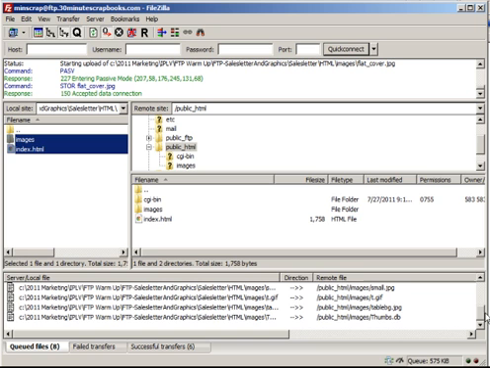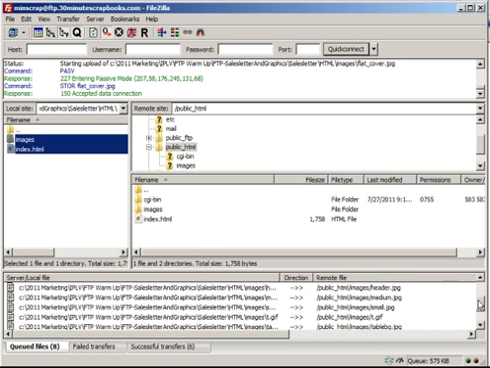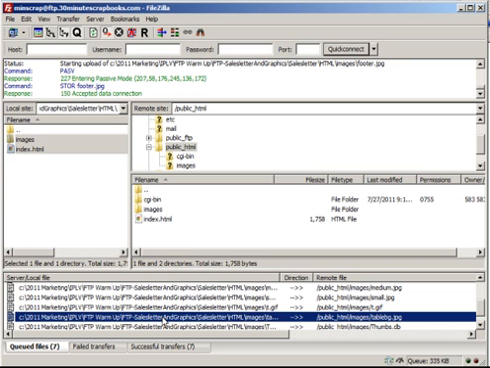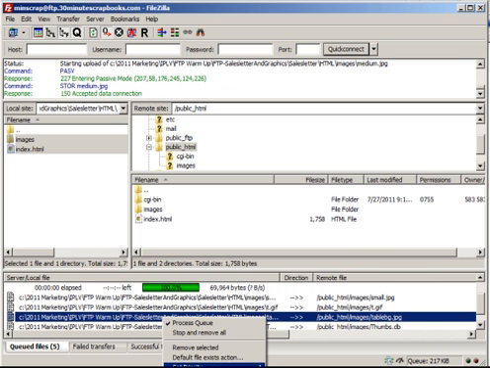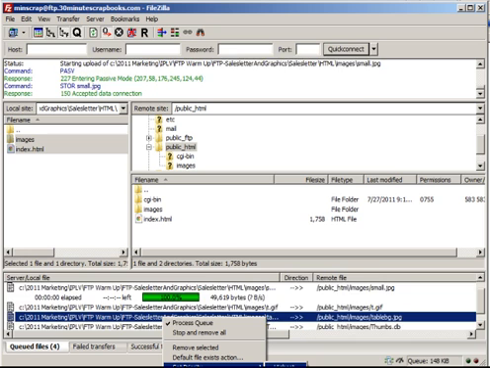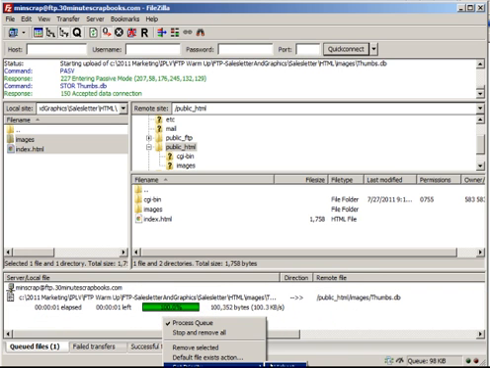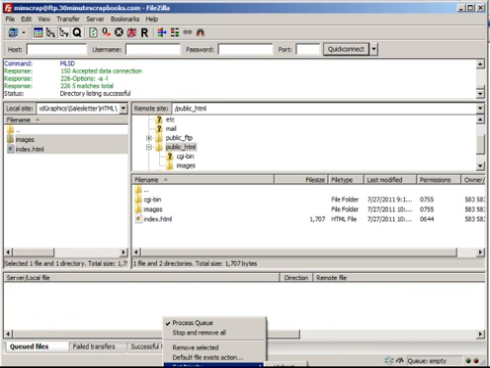As these files are uploading, one thing I like about FileZilla is if you right click on these, you can rank by order. You can set the priority for specific files. Let's say certain files I'd rather upload first. You can put it at the highest or the lowest. And also action after queue completion. Basically, what do you want FileZilla to do after it completes?